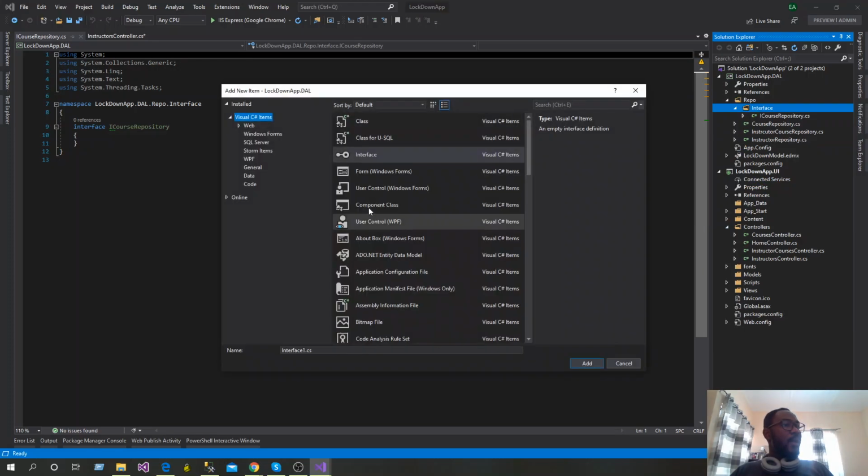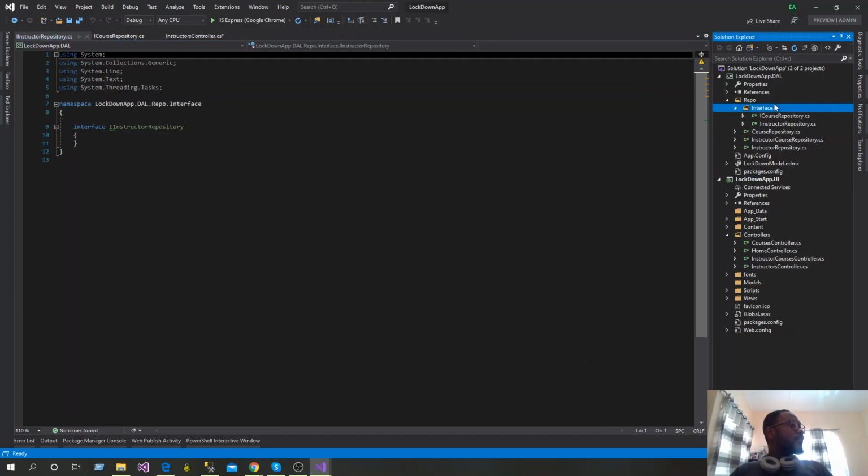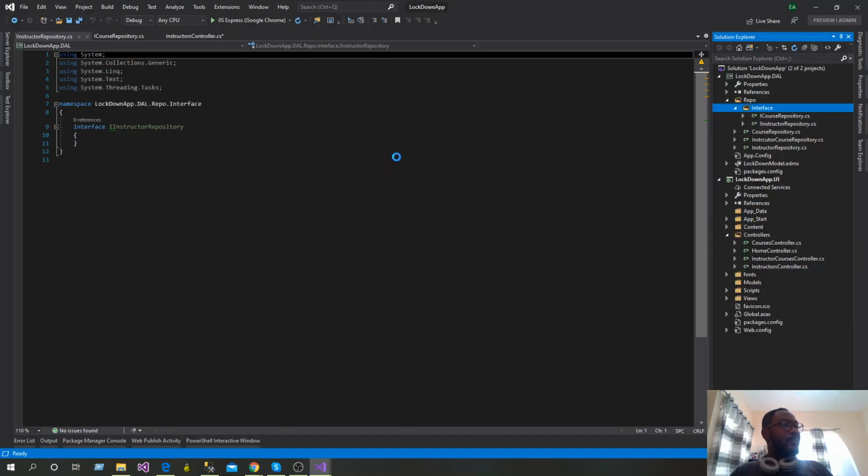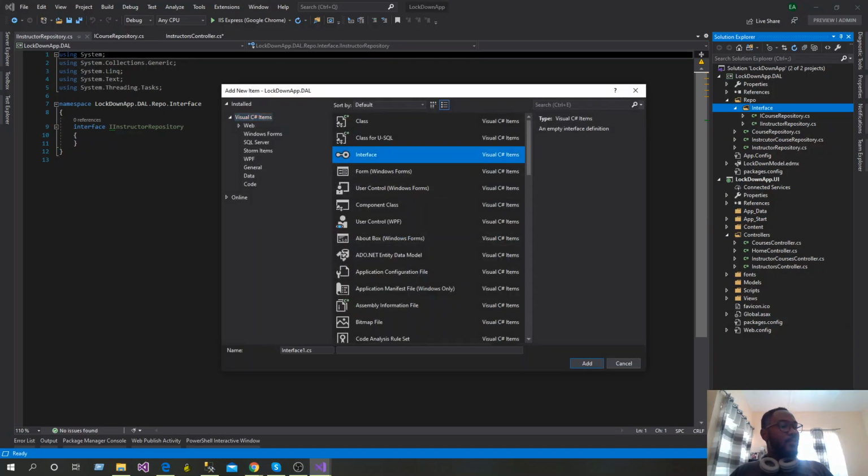Let me call that one IInstructorRepository. Good. I'll add another interface again, new item, and I'll call that one IInstructorCourseRepository.